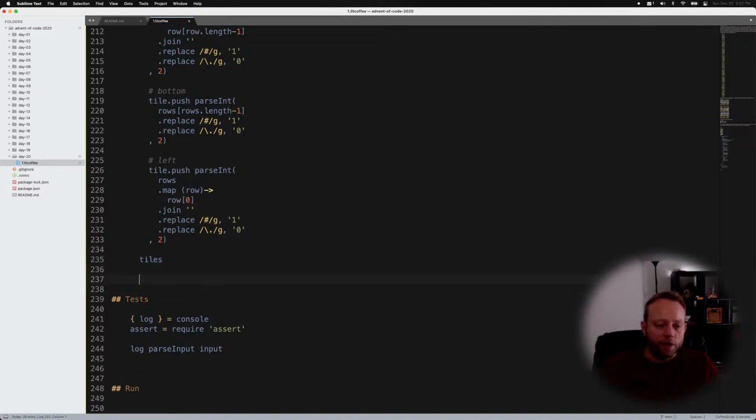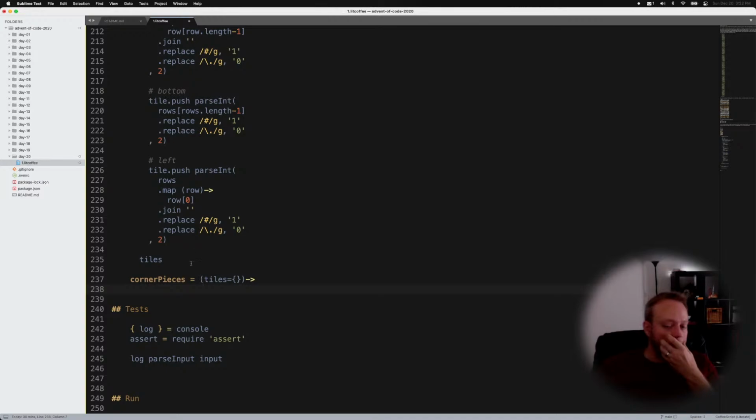Okay, so we've got tiles. What we want to find is corner pieces, and this is going to take in tiles, which is an object. So we only want the corner pieces, and this is just going to give us back the guaranteed corner pieces. I'm hoping that'll be good enough.